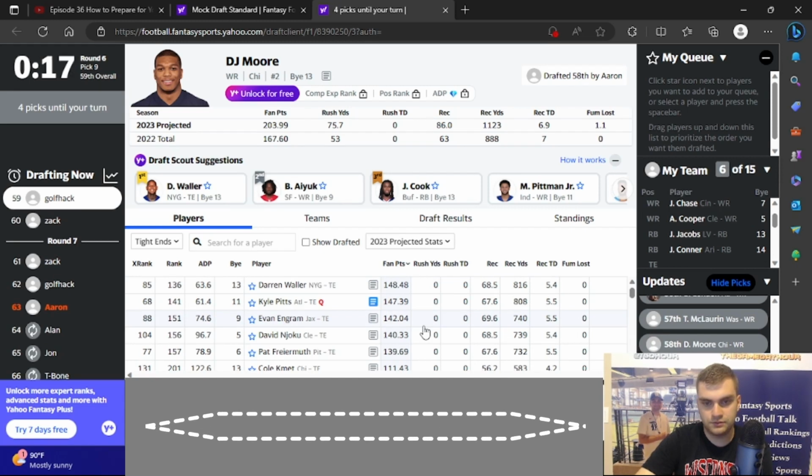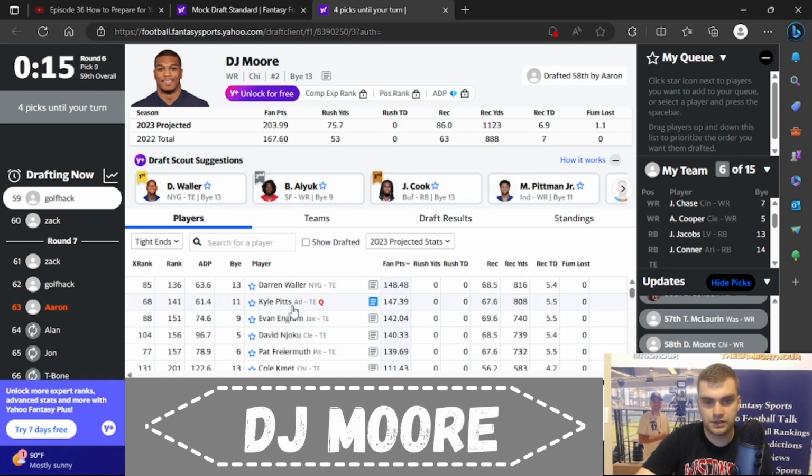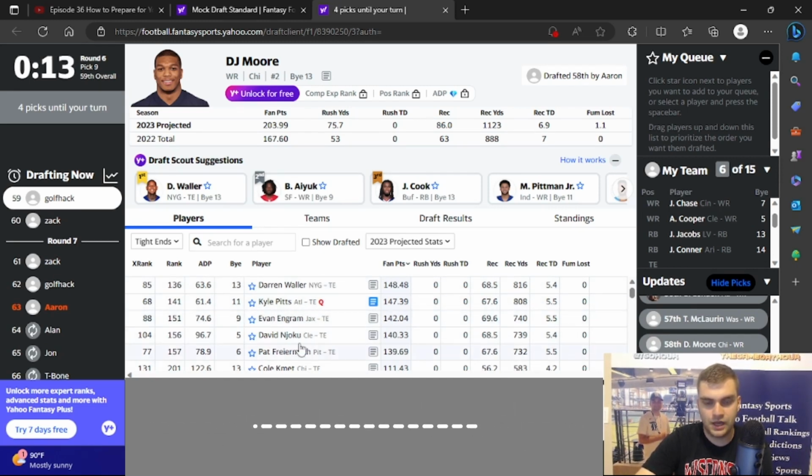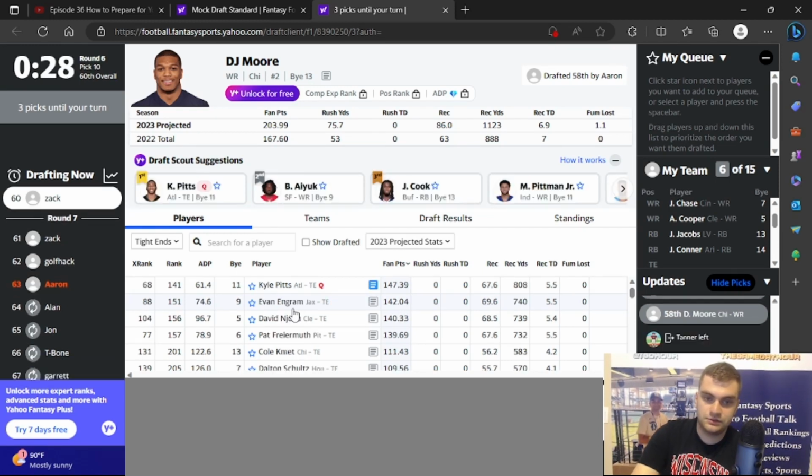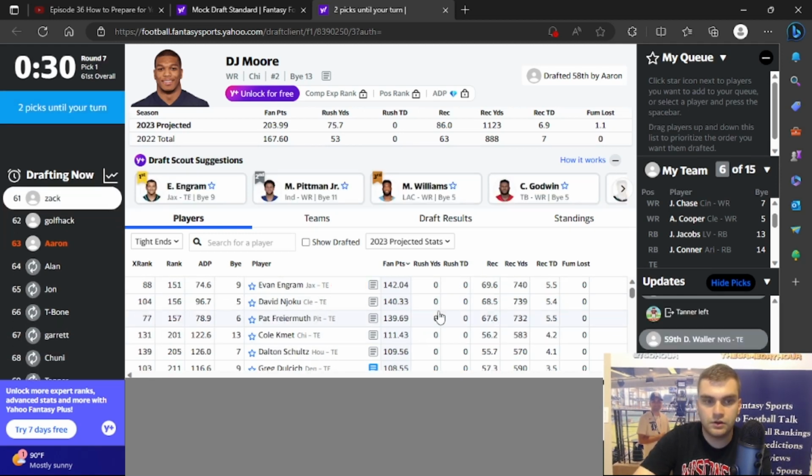Darren Waller. I mean, you already know what I think about Kyle Pitts. I think that has to be a make or break. He's a tight end 1 for me, but I think that it has to be this year that he has a blow up season. If not, I don't know. Evan Ingram would not be a bad pick. Who do I trust more, Kyle Pitts or Evan Ingram? What do they say this year? So they're projecting Kyle Pitts to have more yards. Oh, well, Pitts is gone, so if Evan Ingram's still there, I'll take him.